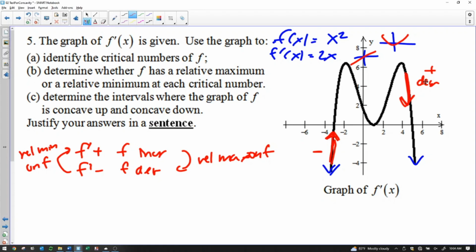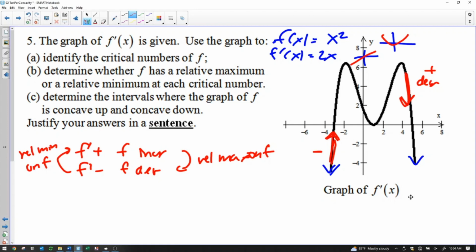Okay, so knowing that, let's start all over again. We're trying to find where the relative max on f is. The relative max happens when f prime, when this graph, changes from positive to negative. Where does this graph change from positive to negative? It's only at one point. x equals 5. Is everybody good with that?